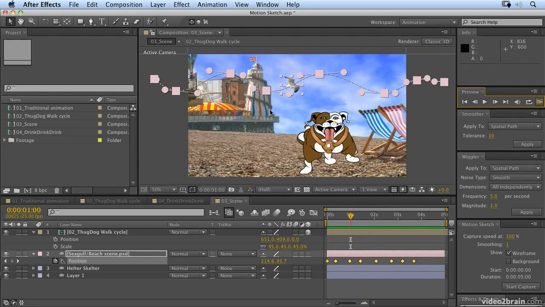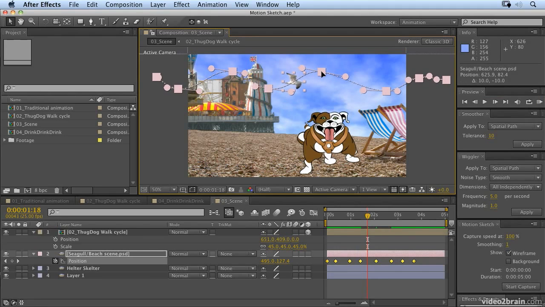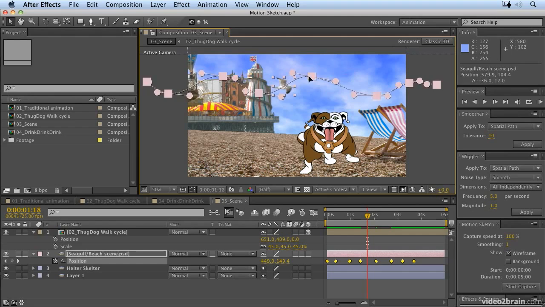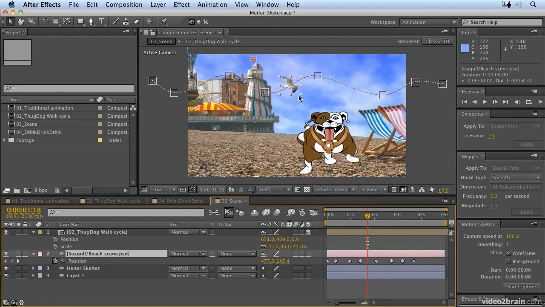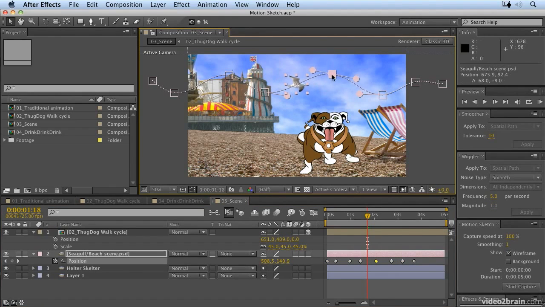And that just means that if I do need to go in and tweak the curves a little bit, I can do without too much trouble. Now, with all of the keyframes selected, I can move the whole path. Notice that that moves the whole path. If I want to move individual points, I need to deselect the keyframes, select the layer, and then just click on the individual points to adjust them and get that path exactly where I want it.